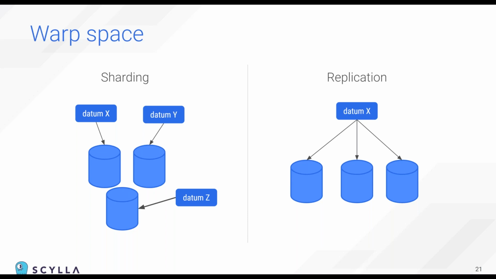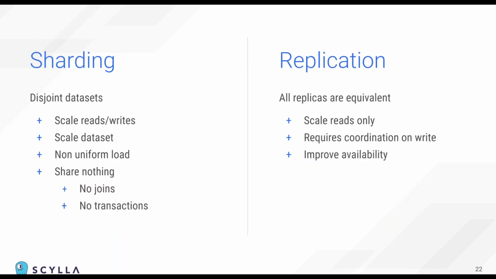And the other way is replication, where you basically copy all the data to all the servers. The problem with replication as opposed to sharding is that replication does require some coordination, at least in writes. With sharding, reads and writes are completely independent. With replication, for writes you still have to write to all the replicas, and either you wait for all the replicas or one of them will lag behind. So there's a certain degree of coordination involved in writing, but the reads are completely independent of each other.